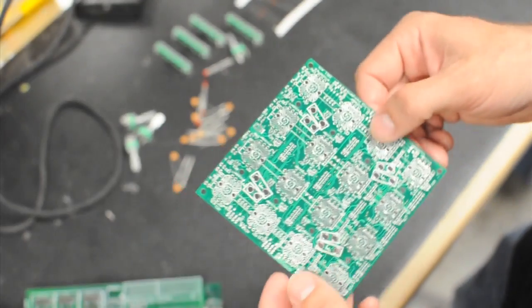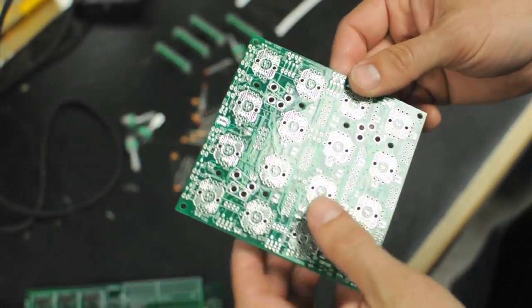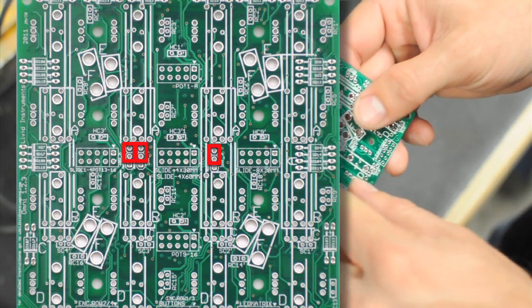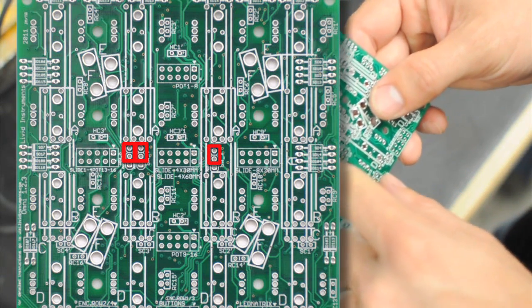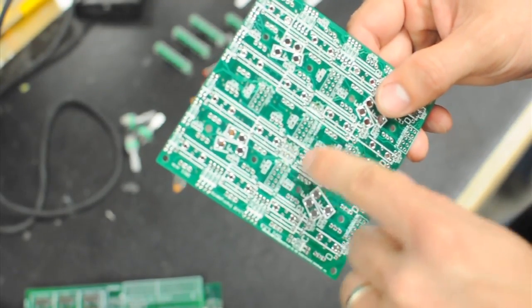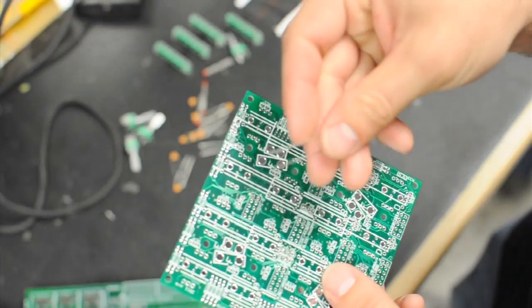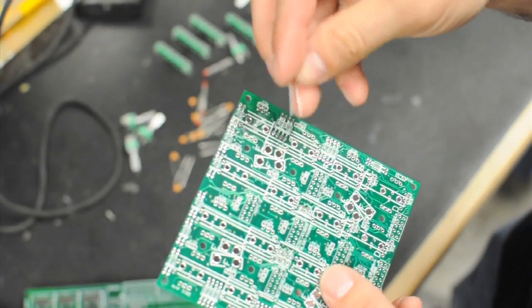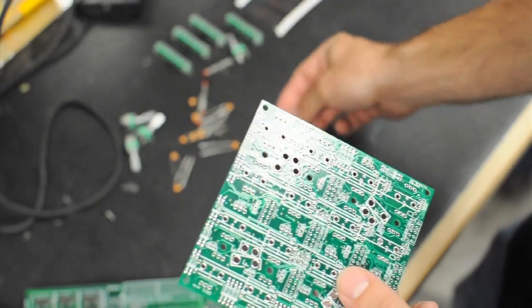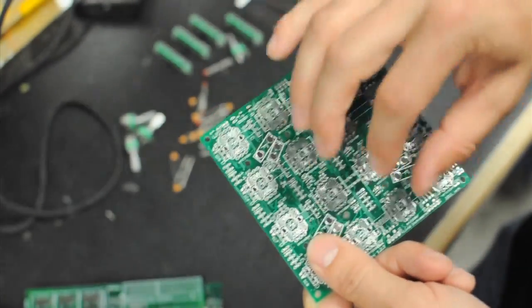The first step is, since I'm not using an accelerometer in this module — and in any Omni configuration that does not use an accelerometer — you're going to need to jump the accelerometer analog connections. You can see these on the Wiki; they're labeled SWX, SWY, and SWZ. What you want to do is bridge the circle connections for each one — there's a square and two circle connections. I use little ends of components that I've cut off as jumper wires. When I put a through-hole capacitor in, I cut off the excess and save those ends. Solder those from the back, and once done, snip them off from the front so they don't interfere with other components.